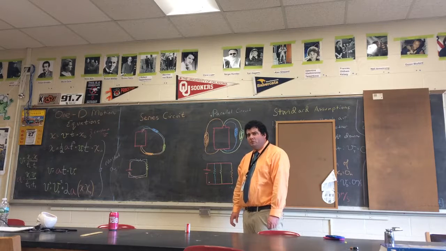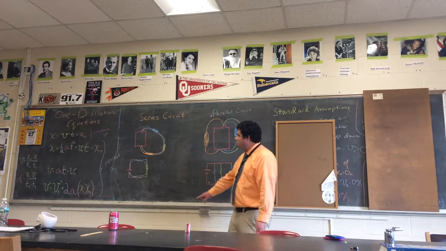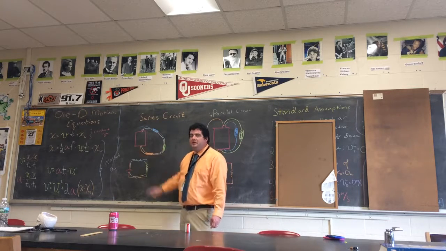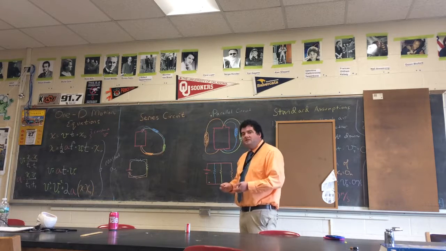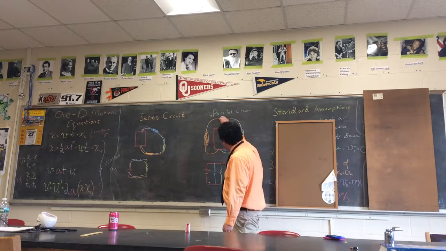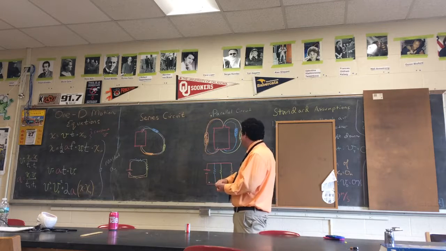In a parallel circuit, we can have the same three resistors that we had in a series circuit, but we can arrange them in a different order. In our series circuit, notice that all current had to pass through all three if it wanted to get from one end of the battery to the other. That's not the case in a parallel circuit. Current can leave the battery and go through just one resistor and get back.